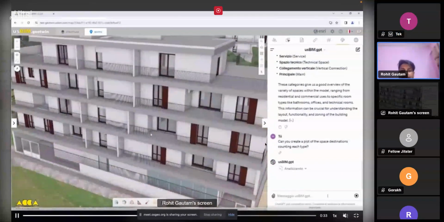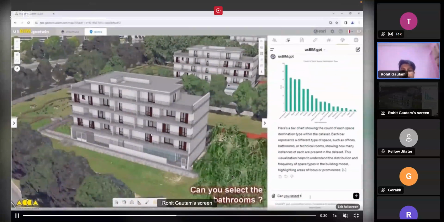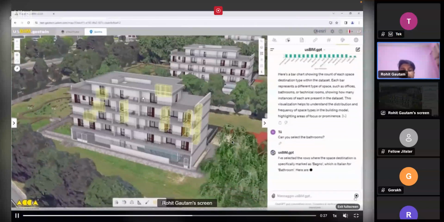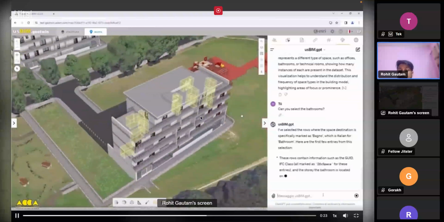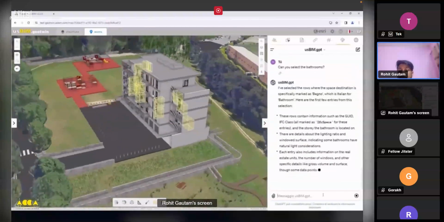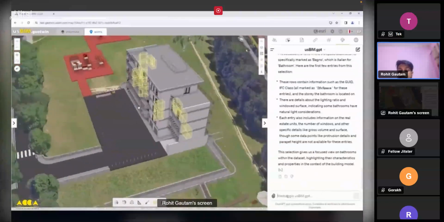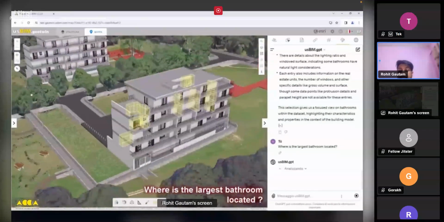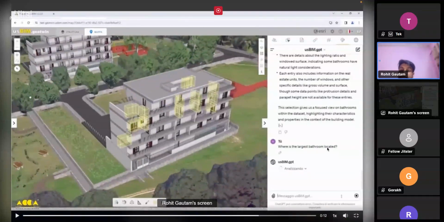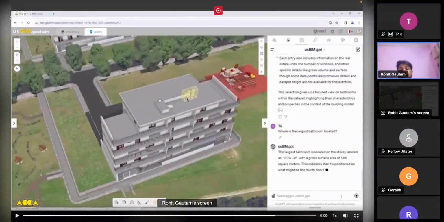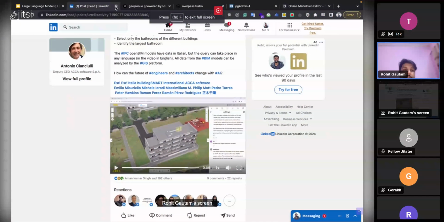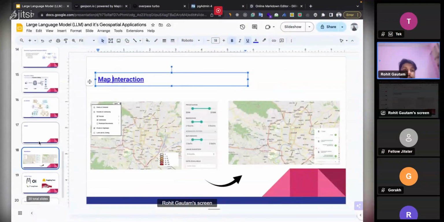You can see here it will highlight some of the fields, like you can see over there it had asked for bathrooms, right? It has highlighted the bathroom only. So another, it will do filtering now. It had asked where is the largest bathroom, then it will process the data in the backend, and it can get the exact item that we are looking for, right? In that way, I think the way we interact with maps will also be changing in the future.